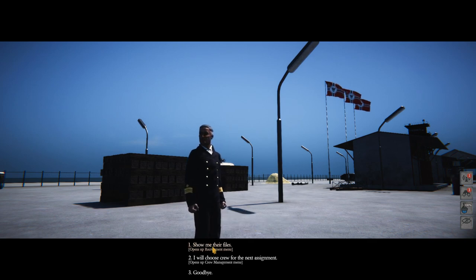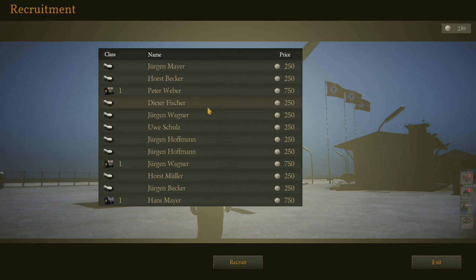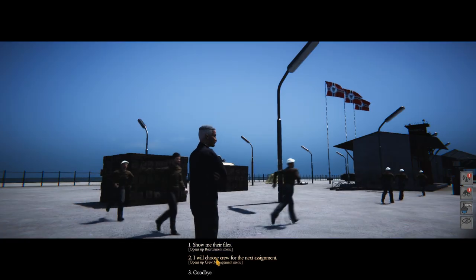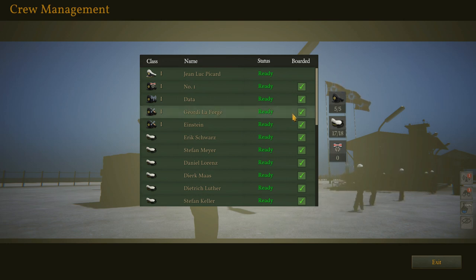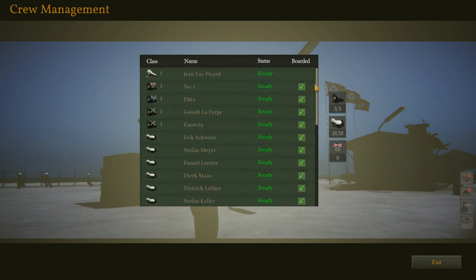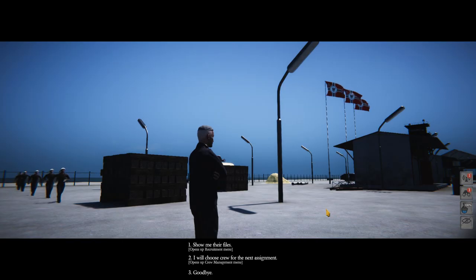Yeah, well, let's see what we got. Show me their files. So these are guys we could recruit. Peter Weber. Yes, recruit. Can I recruit? Oh, I don't have enough of this. Oh. And recruit it. Crew management. So we have 17 out of 18 sailors, so we need one more. So let's get this guy. So 18 sailors, 0 leaders, and 5 officers: Mr. Picard, Number 1, Data, Geordi and Einstein. Okay, good stuff, goodbye.